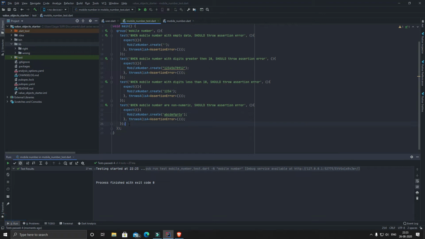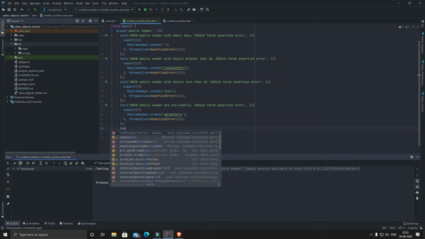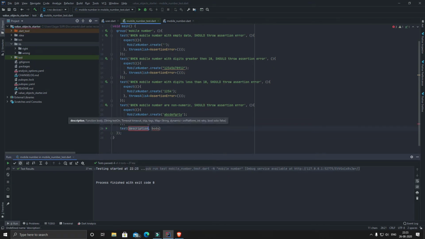Now let's move on to the last test case, and this is something very specific to Dart. So what I will do is I will try to check whether two mobile number instances are equal or not.